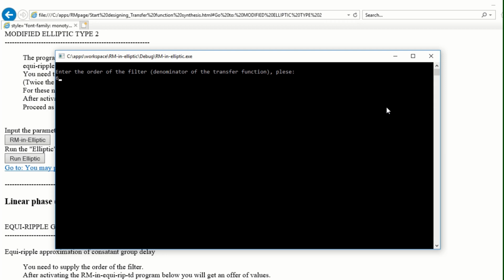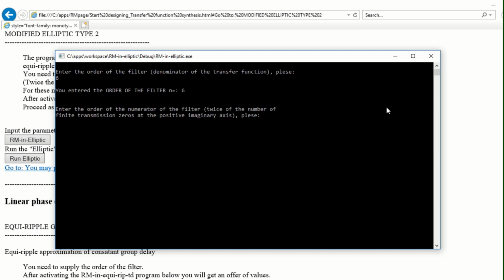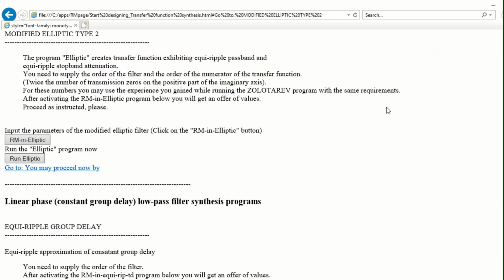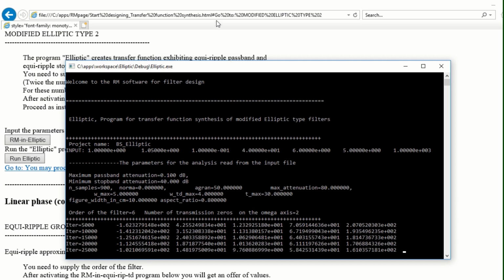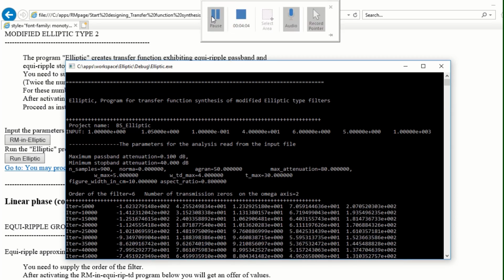So you probably notice we skipped the Zolotarev program, so that we practically are walking in the darkness by proposing this number, and then we will put two transmission zeros. The order of the numerator will be 4, and we may create the low-pass elliptic prototype.